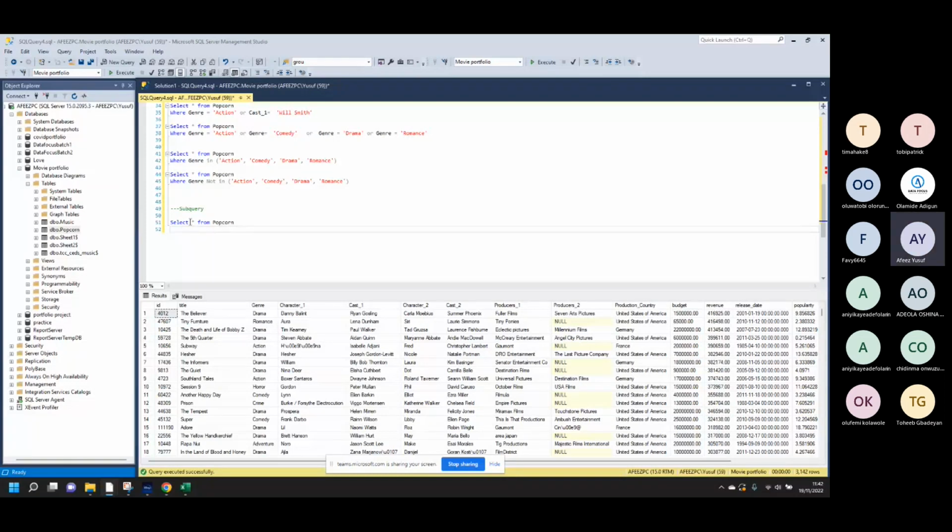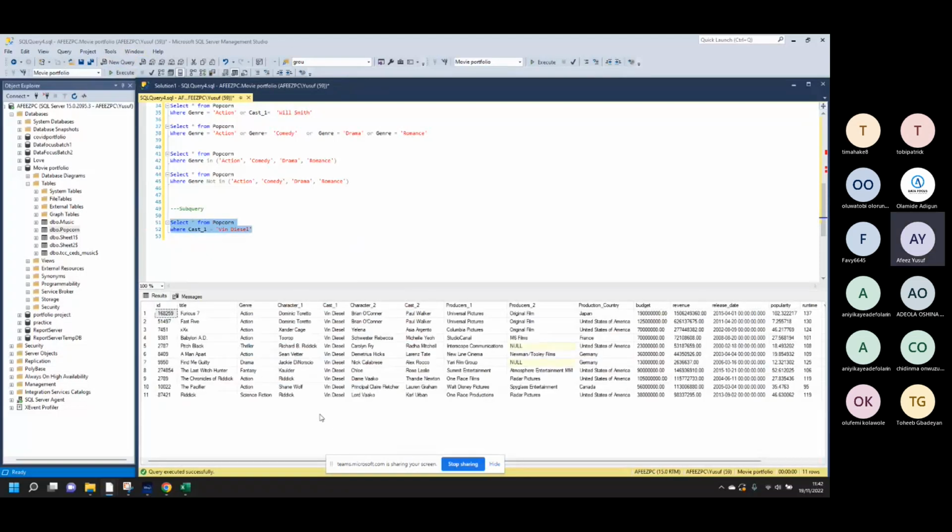So I have a film produced by this guy, let me show all of his movies. And these are the other movies. I hope I have it correct. Yes, I do. So he has about 11 movies in this data set. Very expensive movies, 1.5 billion, 600 million, blah, blah, blah.